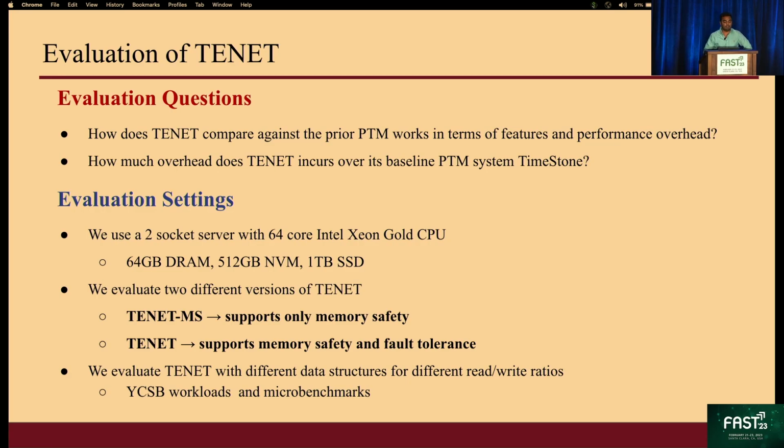For our evaluation, we use a 2-socket NVM server, and we evaluate 2 different versions of TENET: TENET MS, which supports only memory safety, spatial and temporal safety to be very particular, and TENET, which supports both memory safety and fault tolerance, right? We use YCSB workloads and some micro benchmarks in our paper, but the results that I'm going to be presenting in this talk are all from the YCSB workloads, right?